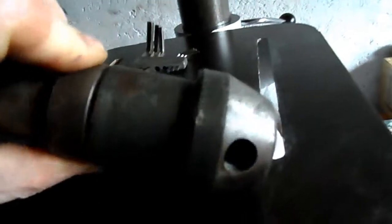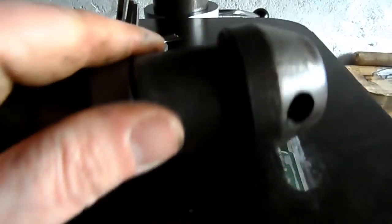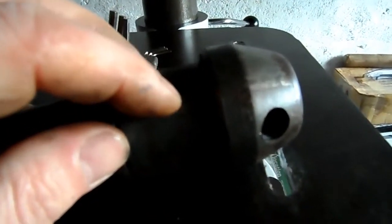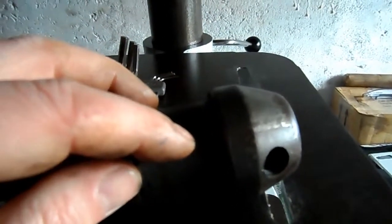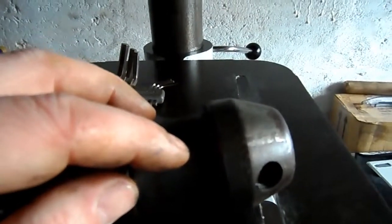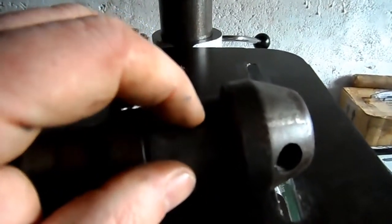I got the pin out. I've actually left the pin at the house. I was going to show you the pin. It wasn't a tapered pin, it was just a solid pin which had been drifted in to place. There were 3 scores on the pin to help its retention within the body of the shaft.